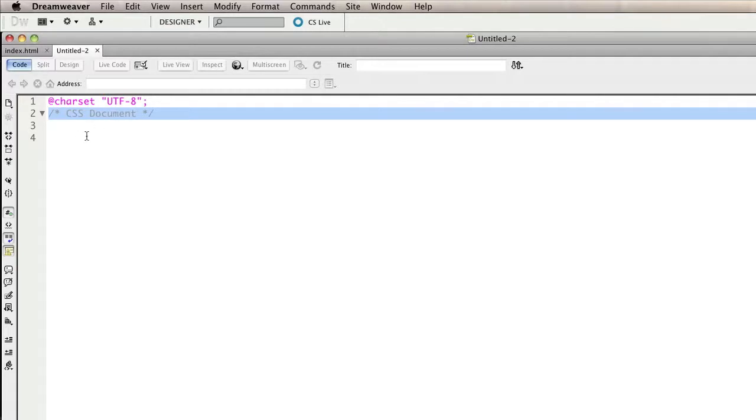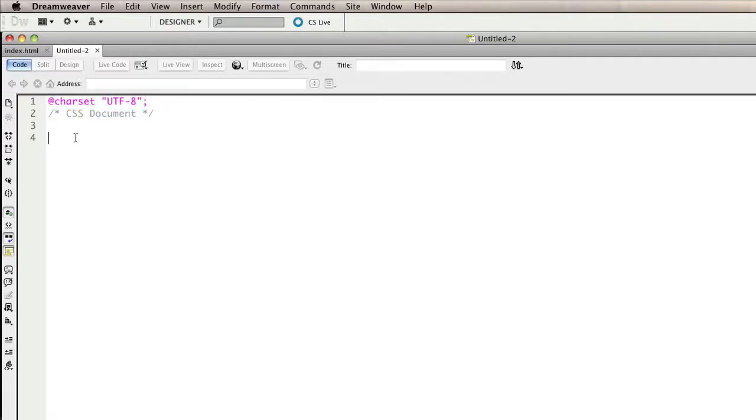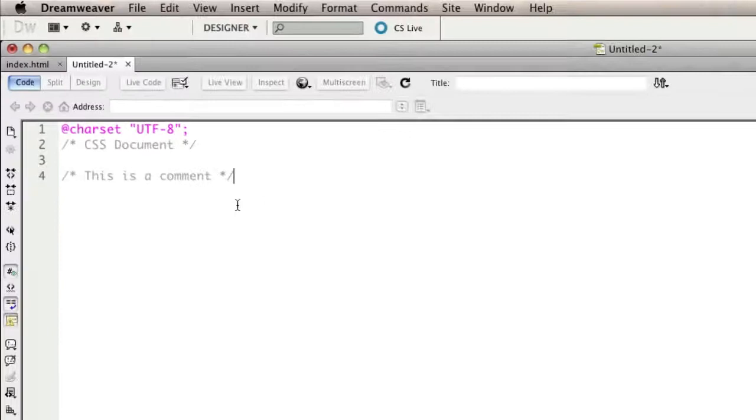A comment in CSS is something written with /*, then whatever you want to write, and then */ to end it. So a comment in code is simply something that won't be executed. But if you want to write comments as you go along, it might be a good idea to help you refer back to stuff. So this is our style sheet.